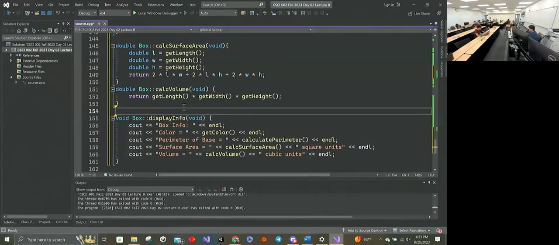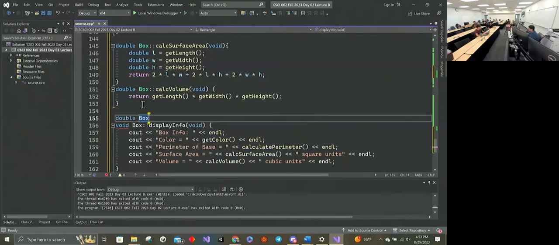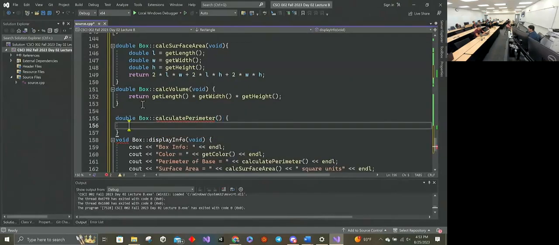Now we're gonna need to calculate perimeter. I didn't make it, so let's make it right now. Double box, calculate perimeter. Oh, I don't have it up top. And the bottom is length and width, right? So this should have the same perimeter as before. So maybe I don't need it.